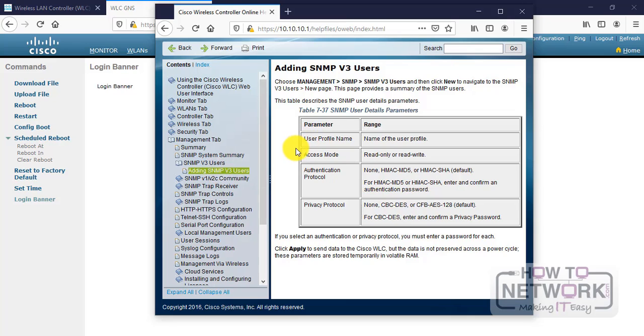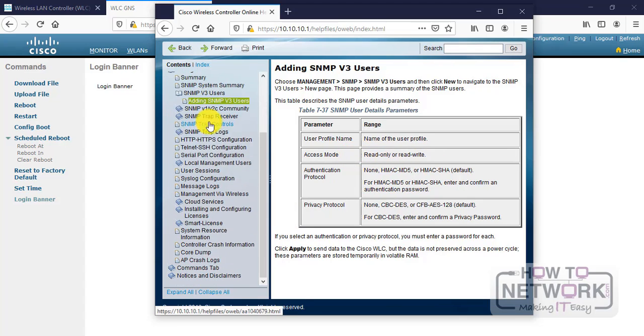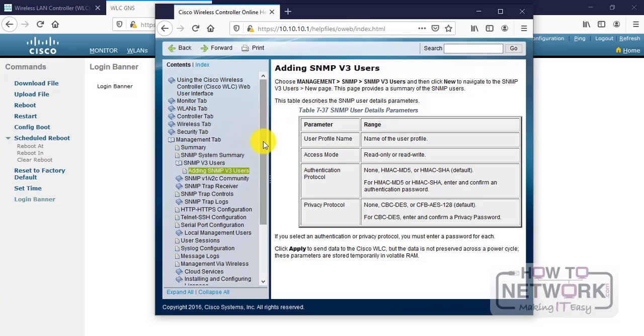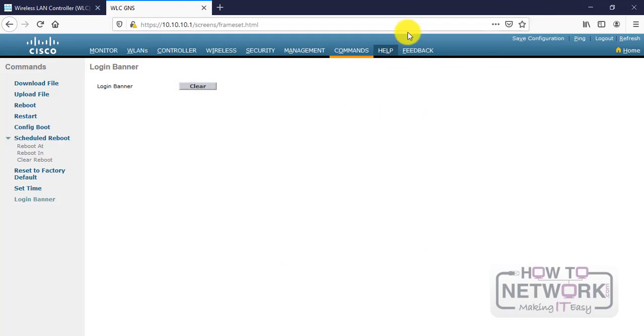And you can see all the various parameters and things that you need to click on. For example, SNMP, add in SNMP users, read-write access, all covered in the guide. You can dip in as and when you need it, or start from the top and just work your way through all of the different settings and parameters. Feedback will take you to the Cisco website.